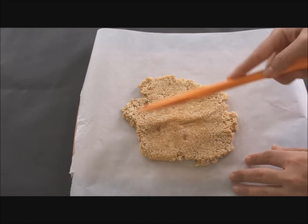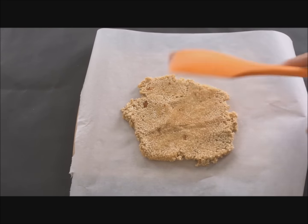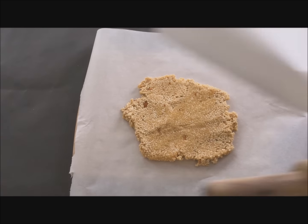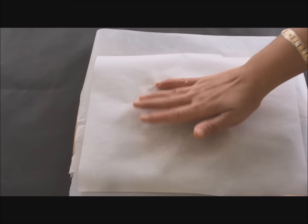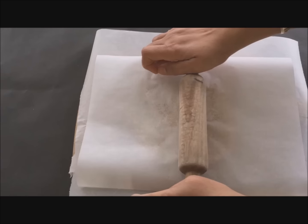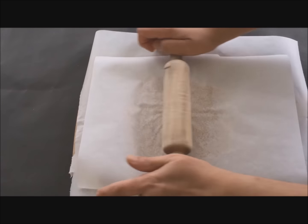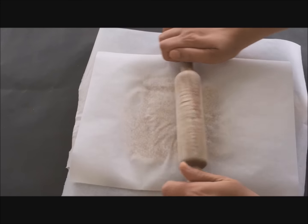You could also use butter paper or wax paper for flattening this, or else you could use a greased plate, a flat plate. On top of this I'll place another parchment paper like this. Press it and now roll with a rolling pin. This would flatten the chikki very neatly, very evenly.